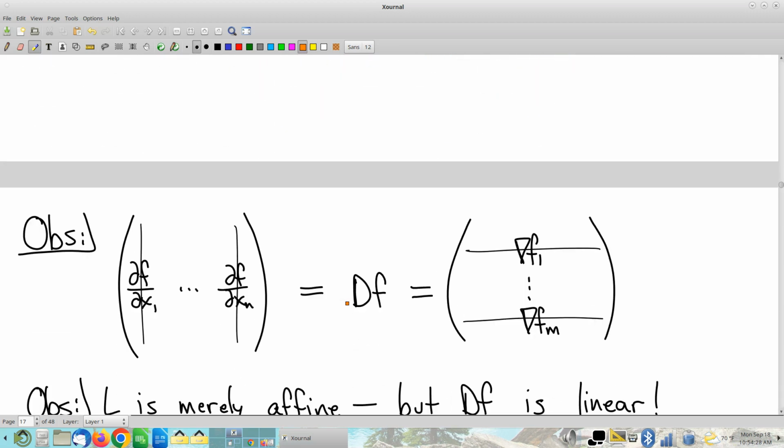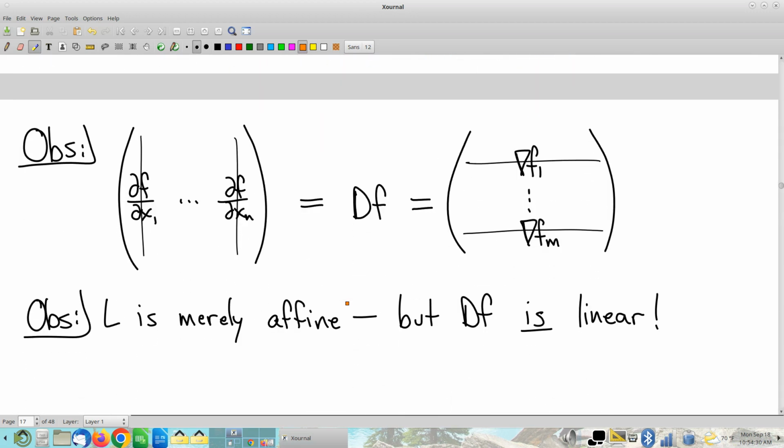All right. A couple of quick observations. We've kind of already made this first observation, but the columns are all partial derivatives with respect to the corresponding input variable. If you think about it, what that means is this column is the partial derivative with respect to that input variable of the vector-valued function f. It's literally got all the same coordinates that it should as the partial derivative of the vector-valued function.